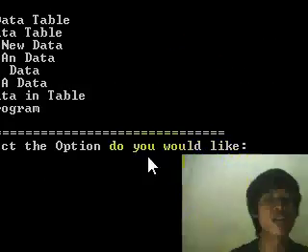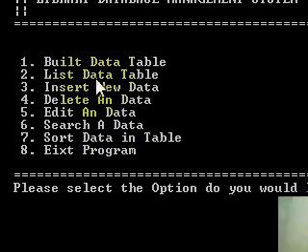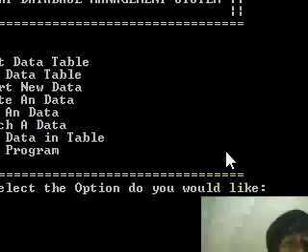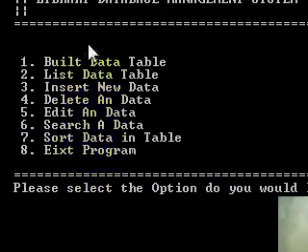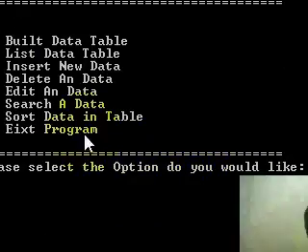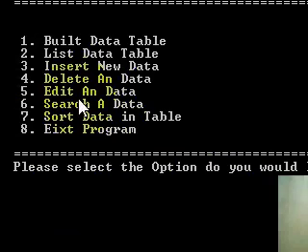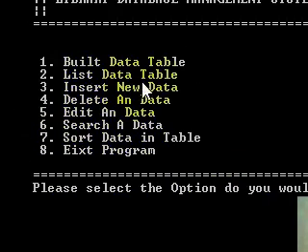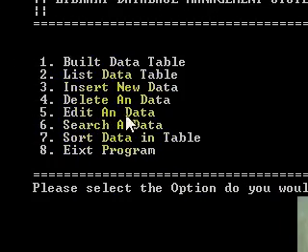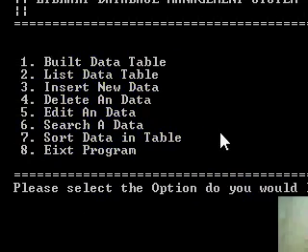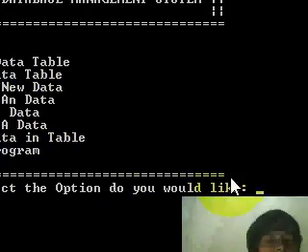Because we have asked for the books that we import, we have 3 already, so we reload to the main menu option. This is called the main menu option. And then I want to explain number 2, list the data table. What does this data table mean? It means all the data that you input in number 1, or in the other options, will be stored in the list data table. If you want to go to list data table, you input number 2.